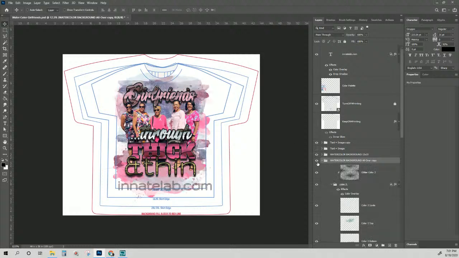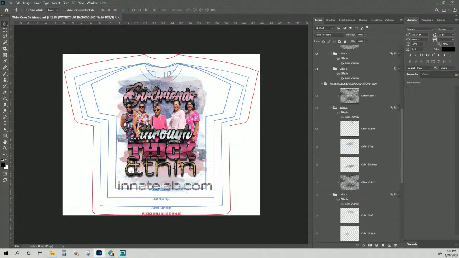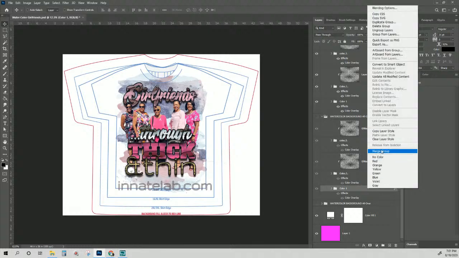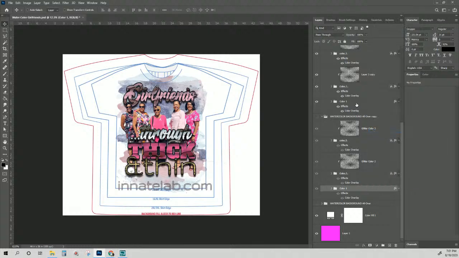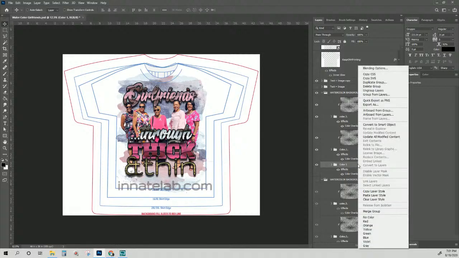Okay, so we have the 13 by 19 already here. And all I'm going to do is read what the colors are. Okay, so I'm going to close all of these down and show you how quickly we can take this little 13 by 19 layout and copy and paste the layer styles from the all over. All right, so it's easy as 1, 2, 3, literally. So for color 1, I'm going to right click, copy the layer style. Then I'll right click on color 1 for my 13 by 19.